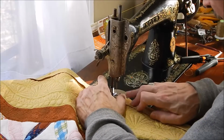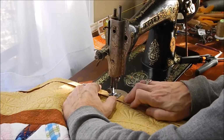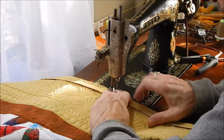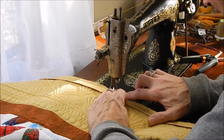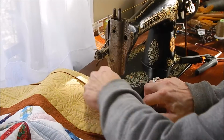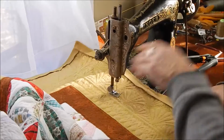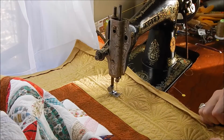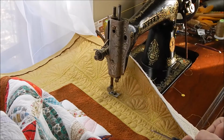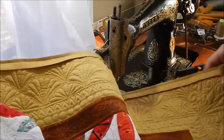But certainly, there is a school of thought that says when you make straight grain binding, it is not as long lasting as bias binding. So if you're going to use it as a bed quilt, you may in fact want to use bias. I don't think it matters, but I'm not going to go against 100 years of tradition either.